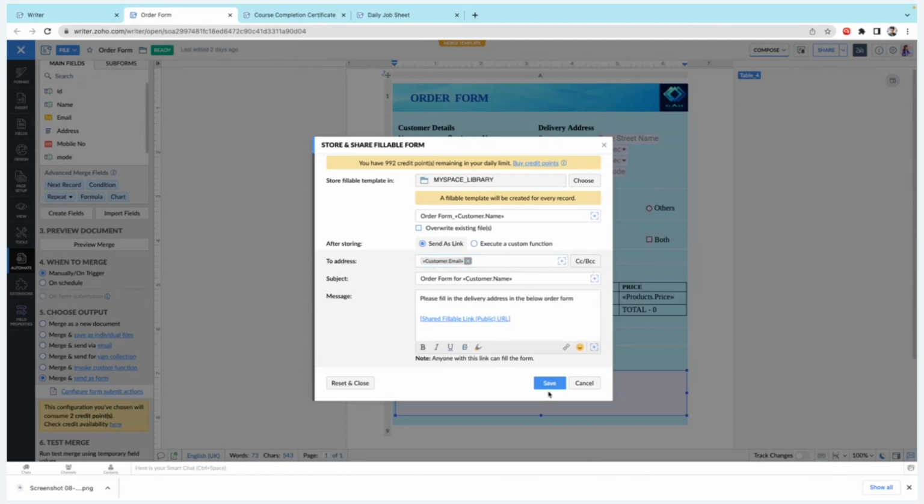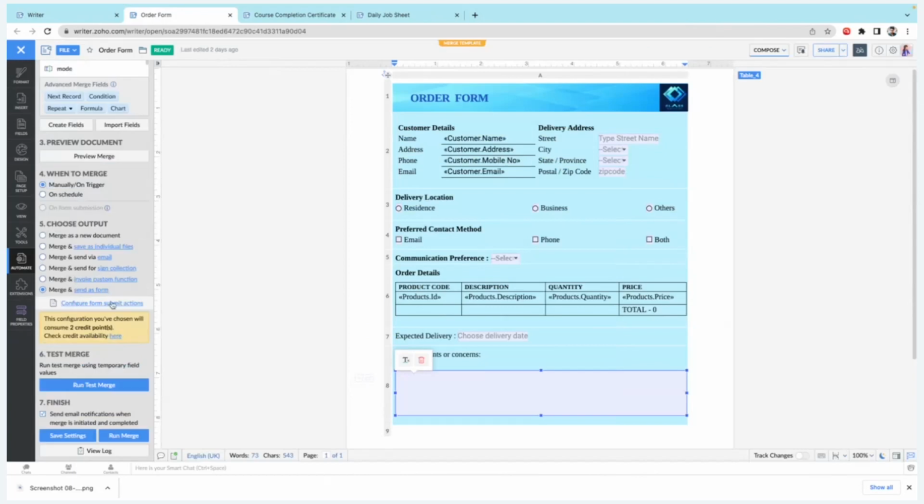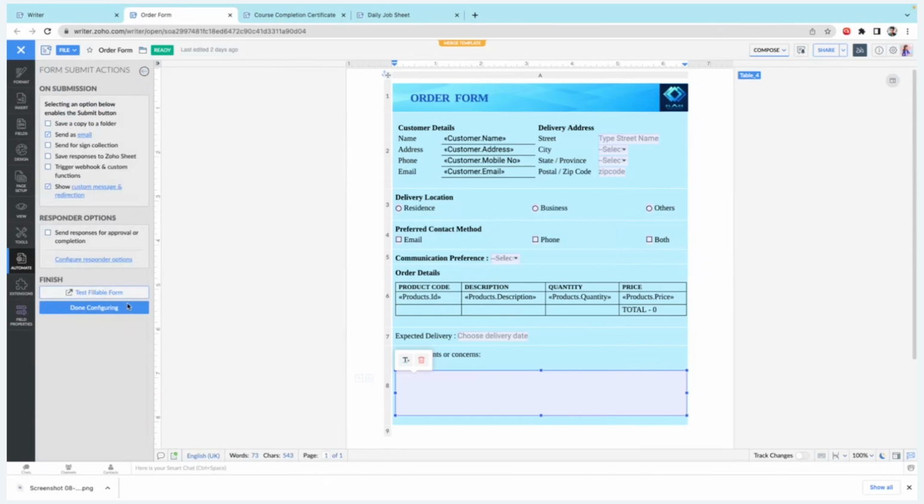Once it is done, you can click on the save option and go to configure form submit actions. In this area, you will be configuring the submit actions. Whenever the customer fills in the data and submits the form, what needs to be done after that? Those configurations can be set over here.